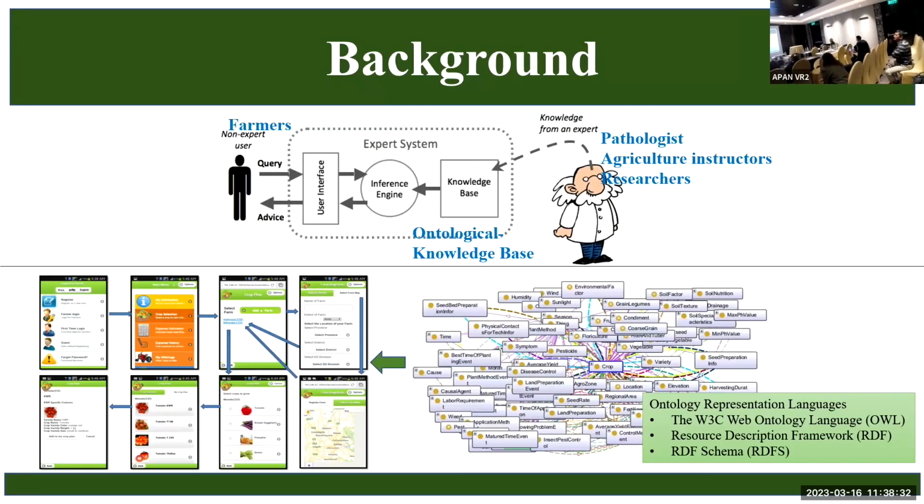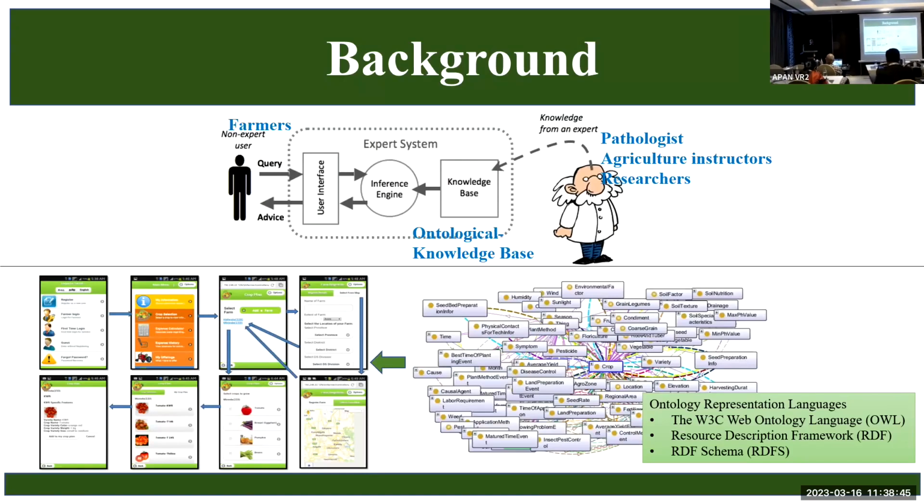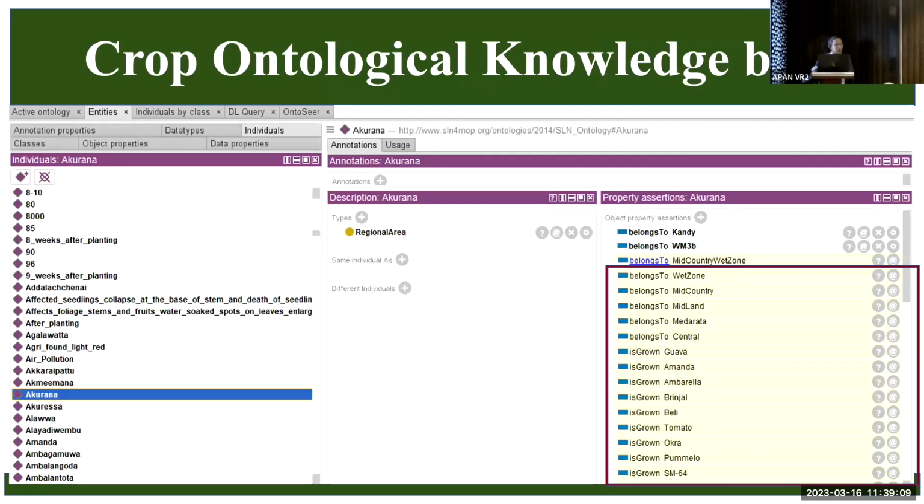In this knowledge base, we developed the structure in a way that we can provide information in the farmer's context. There are several ontological knowledge representation languages. Most of the languages are based on logics, description logic, first order logic. Nowadays we have web-based ontological representation languages named Web Ontology Language and Resource Description Framework. We use Web Ontology Language, OWL, to develop our knowledge base, and also we use the Protege tool.